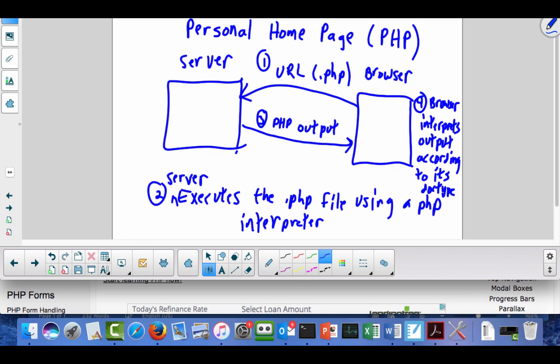And PHP also has embedded in it many features that allow you to interact with both web forms and with databases, two critical things if you want to have a good server-side language. So there's reasons why PHP has become such a popular server-side language.